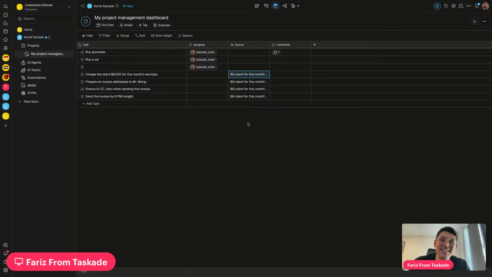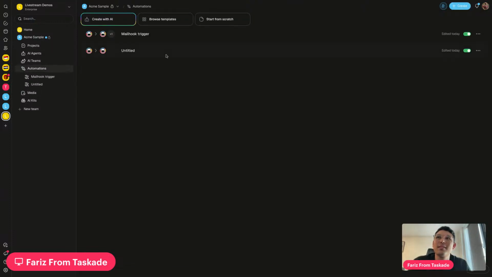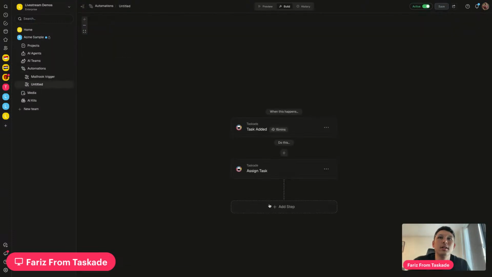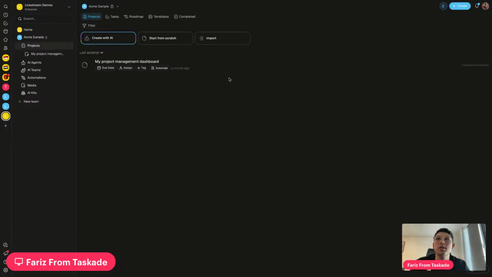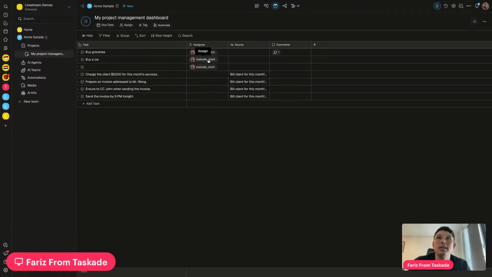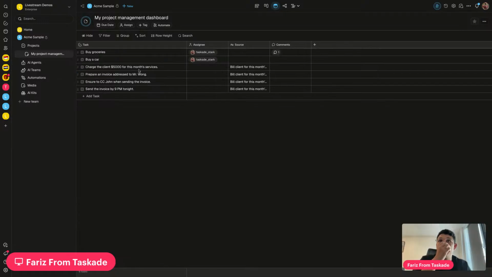Multiple things going on here. So first of all, the first automation, which is this one. Remember the automatically assigned task automation? It ran while we were doing the mail hook. So that's why it automatically assigned to me these 2 tasks, although this is a blank one. I will delete this. Okay, so here multiple things happen.